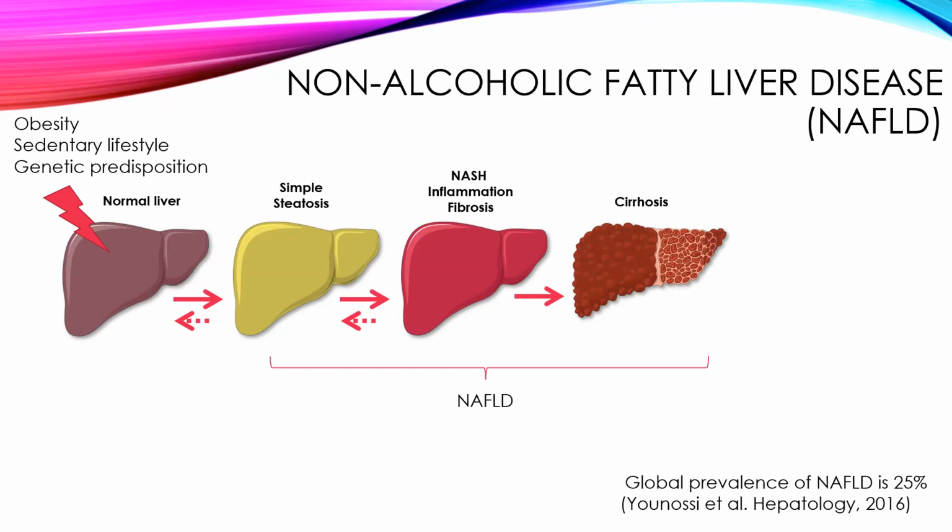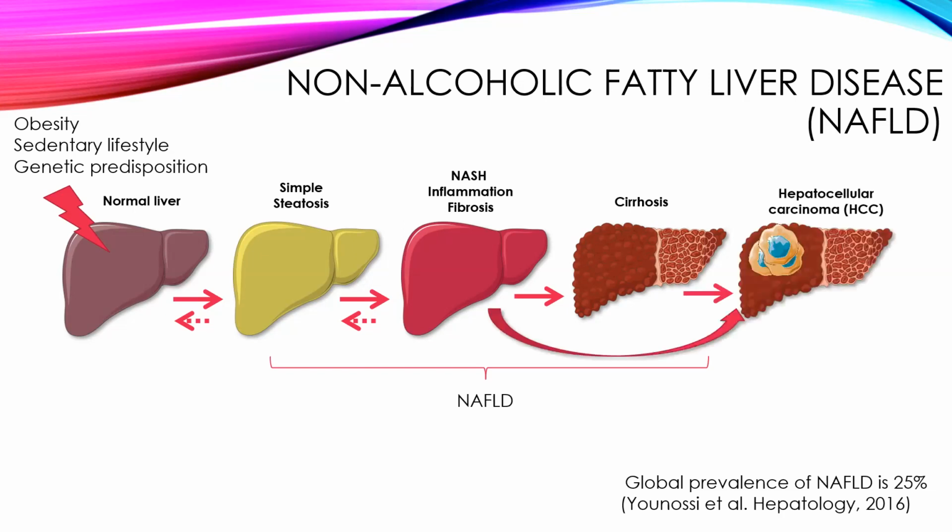And because of these cell deaths, the liver starts to repopulate. It starts to have these regenerative nodules that are cells that proliferate much more to compensate for the cells that are lost. And all of these factors, so extensive proliferation, inflammation, and injury, can lead in these patients to the development of hepatocellular carcinoma.